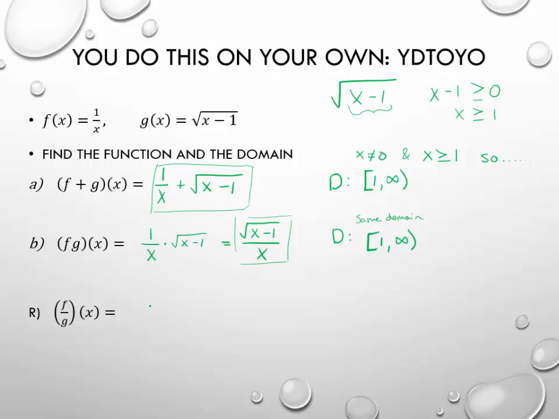Last one. Divide these two. What do we end up getting as our solution, or something close to the solution? Let's go with Caitlin on this one. I haven't talked to you in a while. Didn't get down to this one. Let's go with Malia. What did you get for this one? 1 over x, over the square root of x minus 1. You say 1x or 1 over x? 1 over x.